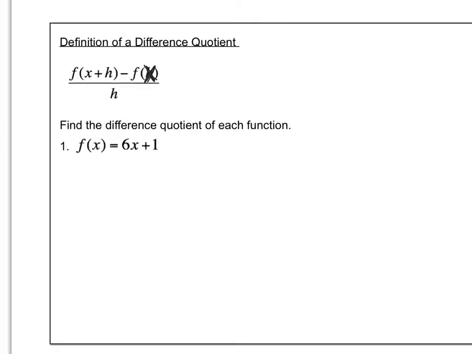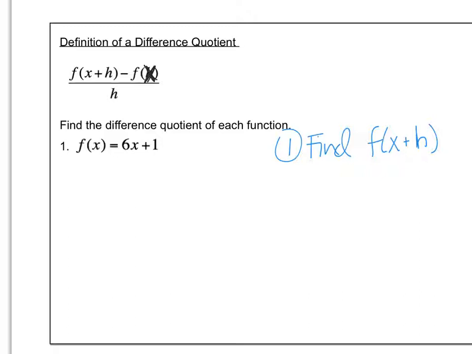I agree with you. You look at it and you're like, what? We're going to do this in pieces, and then we're going to plug it into the formula, okay? So the top part asks for two things. It asks for what is f of x plus h, and then we're going to subtract f of x, and lastly we're going to divide by h. So my first suggestion to you, step 1, don't try and look at it as a big problem right now, just find that first part. We're going to find f of x plus h. That's what we're going to find first.